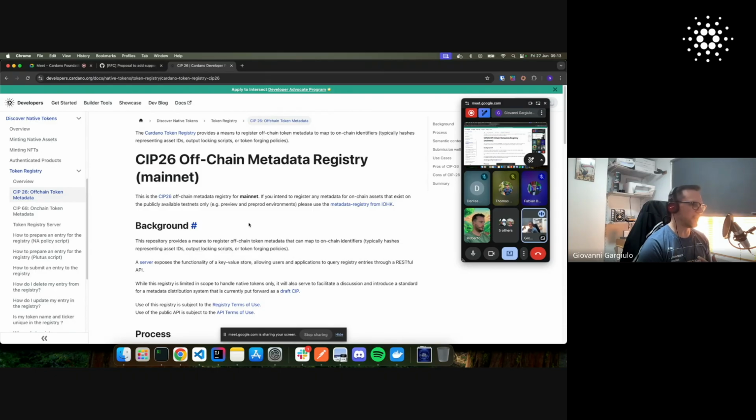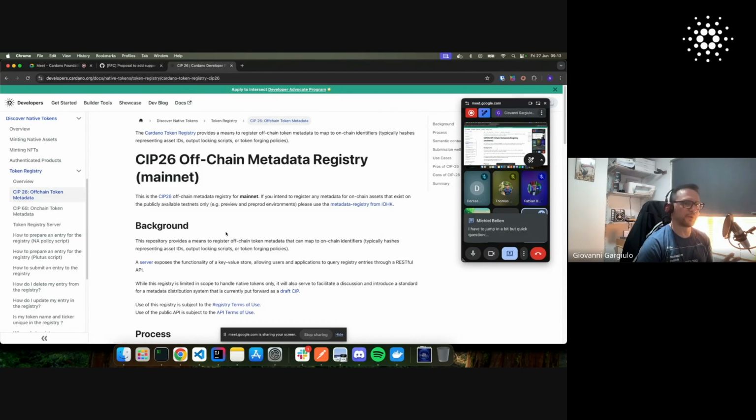whenever you mint a token on Cardano, you only mint a token with a name that can mean nothing possibly. The only thing that you can specify on chain, and the only thing that the chain really cares about, is the monetary policy. So what's the circulating supply, and whether or not the policy is open or closed, meaning that you can mint more or burn at a later stage. Additional information like the actual name of the token, the decimal points, and the website of the project are all information that cannot be put on the minting transaction, but can be specified later, or can be part of the minting transaction, exactly as CIP-68 does.